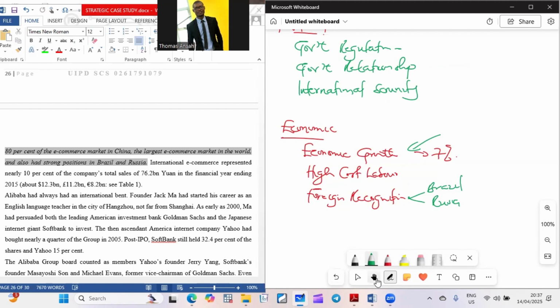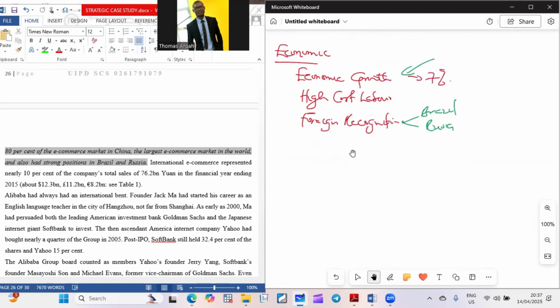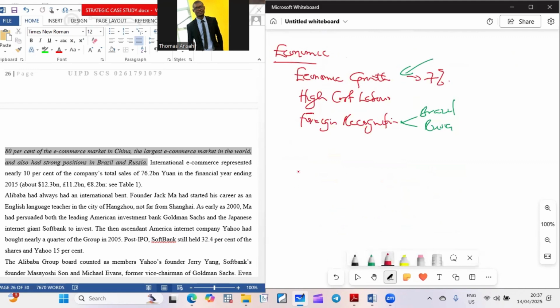All right. So basically that is that. What else? PESTEL. So PES. As for the social, I think it was plenty. Remember the demographics? Yes. We saw something about old age. Yes, the aging population.